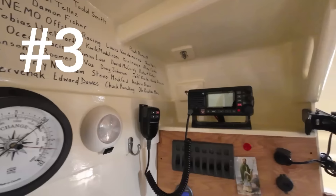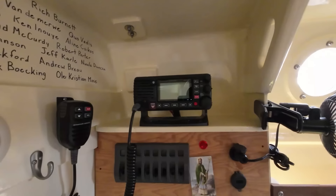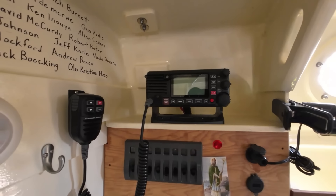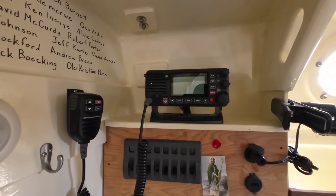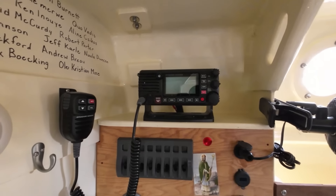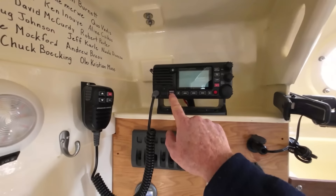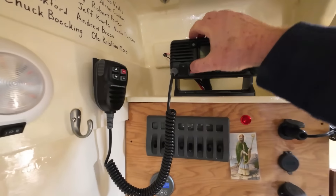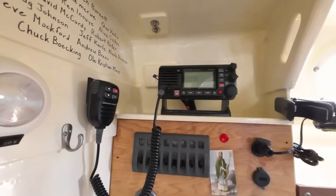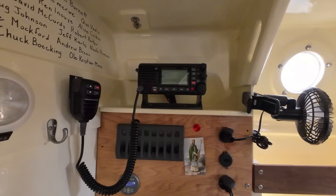The third item is your VHF radio. Unlike the last two which were satellite-based, this is VHF — line of sight from the antenna. The horizon for my antenna is around 10 to 15 miles, but if there's a large ship in the vicinity with a masthead VHF, that increases the range out to 40 to 50 miles. This has an emergency distress button — you lift a cover and activate the button inside, so you can't activate it by accident. That is the third distress button I've shown you.